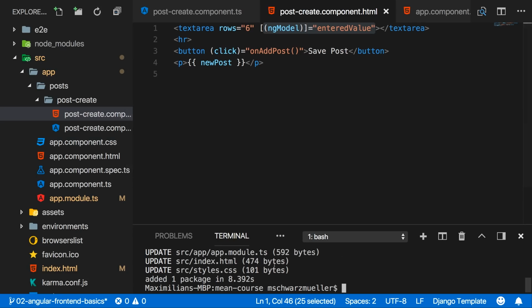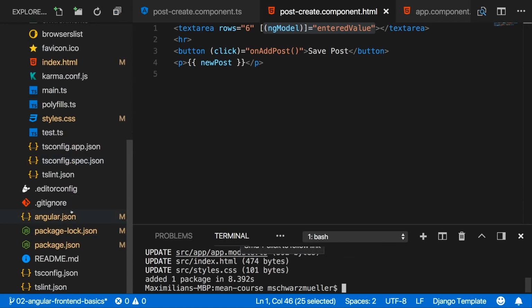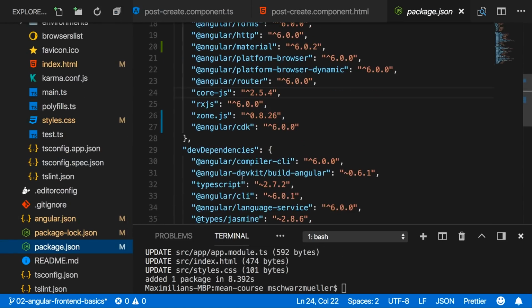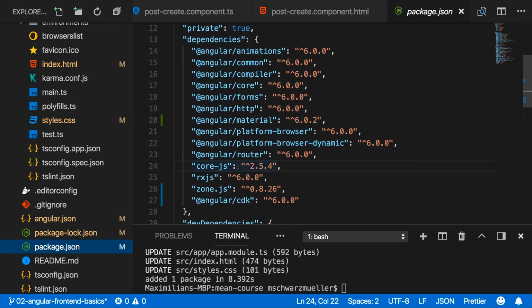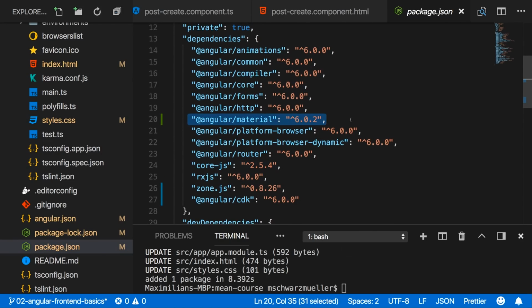So now it's done setting it up, and what it did is, in the package.json file, it added a new dependency, or two new dependencies to be precise, Angular Material, this package, and the Angular CDK. Now, the material package actually is split up in two packages, you could say, one for the logic behind the components and one for the concrete implementations and the styling. The CDK is the logic, material is then logic plus styling, and more on that in that series I just mentioned. This is installed as a dependency.